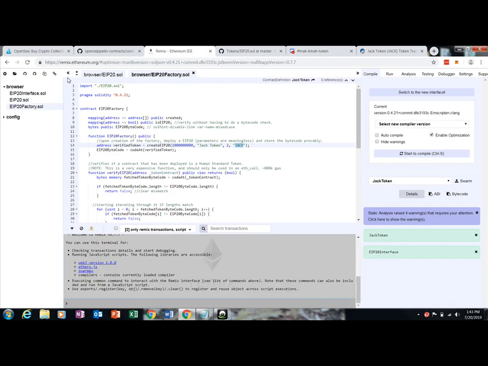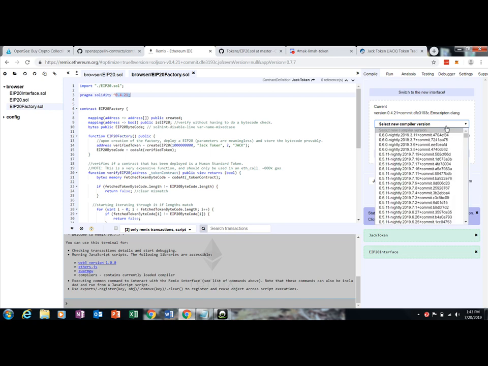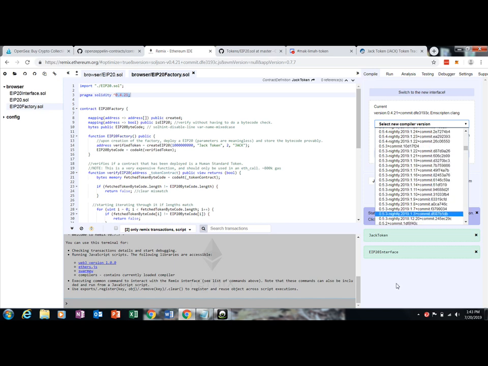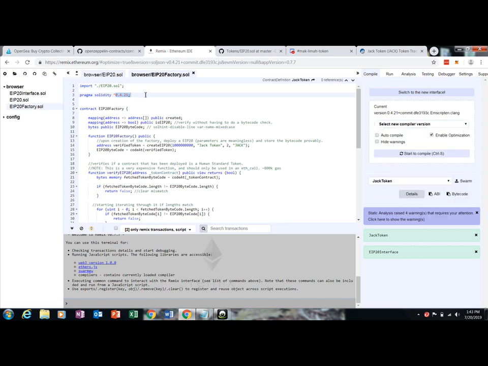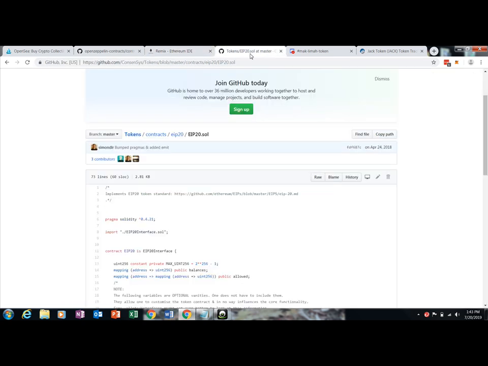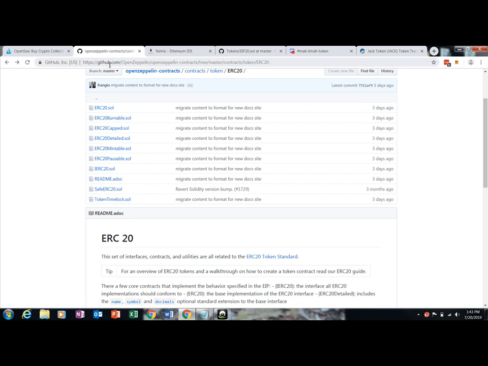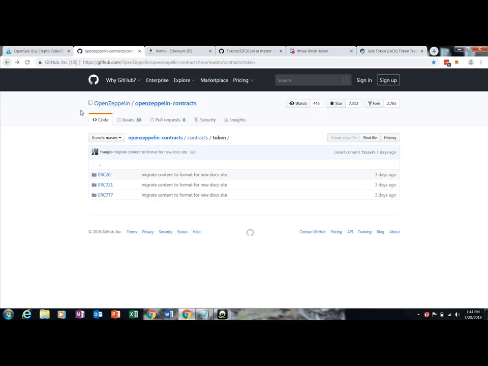But anyways, I was doing this on older programming. So when I went to the Remix to actually put this into Ethereum, it still works, but it's showing right here that the program is 4.21. And then you come over here, and this is where you're supposed to put 4.21, which it already is. But you can see it goes all the way up to 6. So I'm going all the way down and I have to use the same version. So when I created my token a year ago, that's what I was using. And now I found another spot on GitHub for the repo. It's this one right here. So it's still GitHub. And I found ERC-20, 721, and 777.